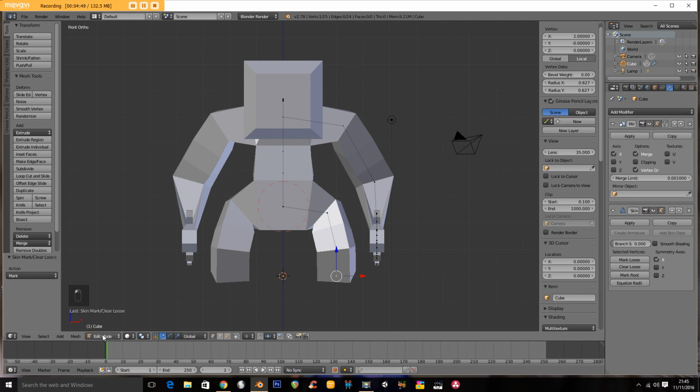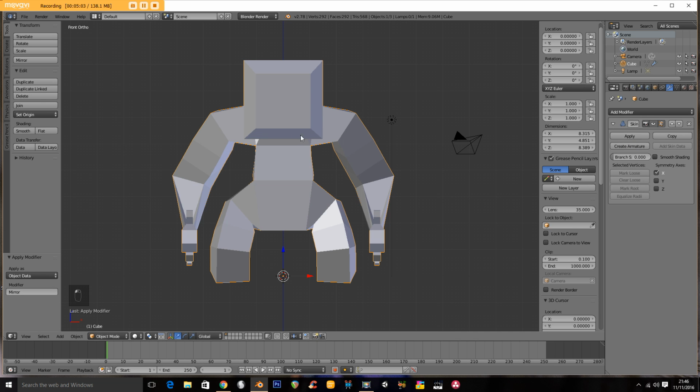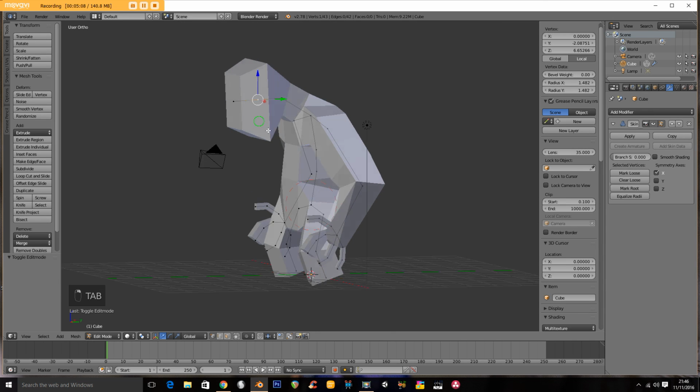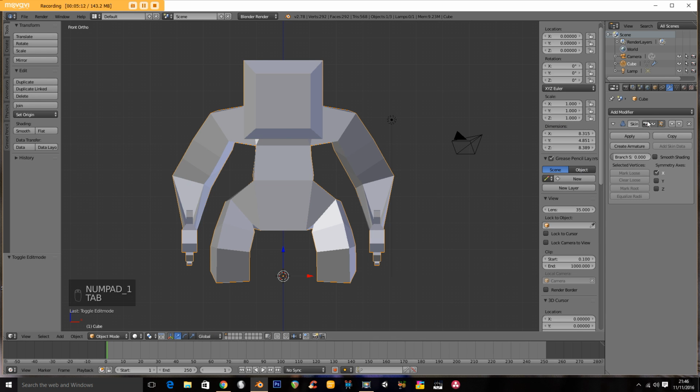So I'm going to go back out into object mode. I'm going to apply the mirror modifier. Now that will create the geometry that's on this side on the other side. So that's done. So now if I go into edit mode, you can see I've got all my verts on both sides. Fantastic. Over here I'm going to create the armature.